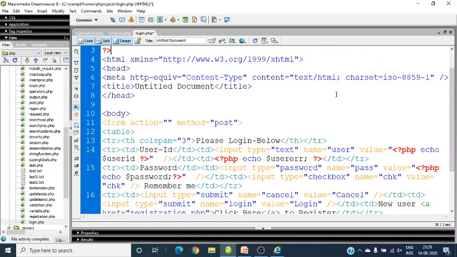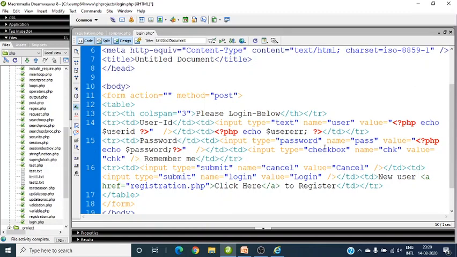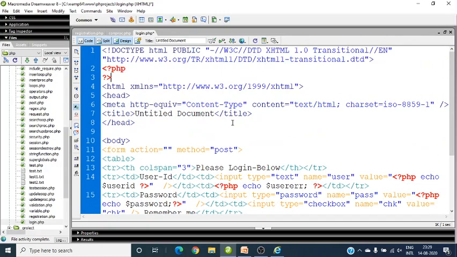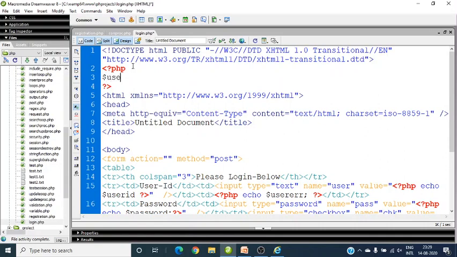These three variables, $userErr, $password and $userID, need to be initialized. So we will initialize $userErr = $userID = $password = blank.